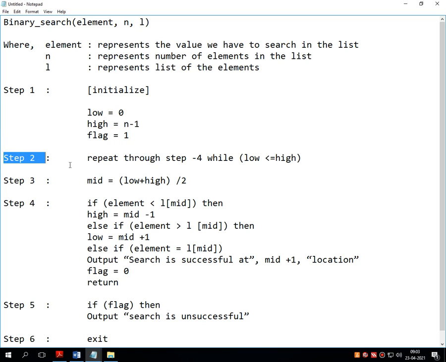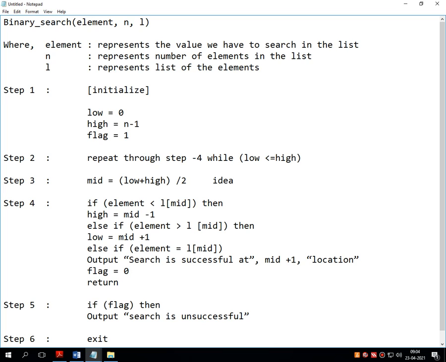Step number 2 is one loop which repeats step number 4 while low is less than or equal to high. That means for every smallest value of the list, it repeats step number 4. But before that, it finds out the middle element by firing the equation low plus high divided by 2. Over here, I would like to give one idea.